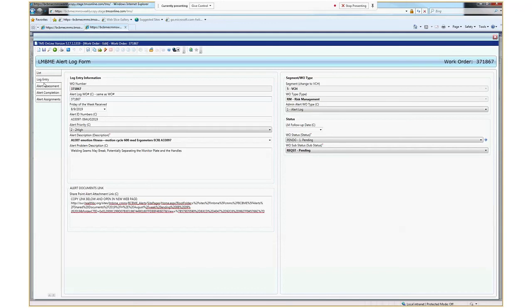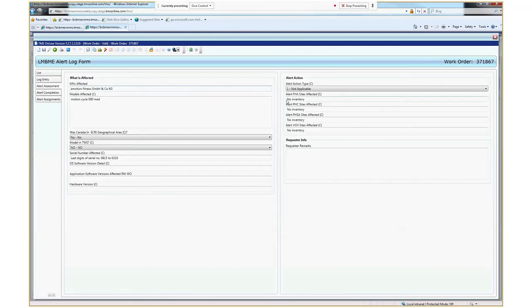So the DBM team has done an initial asset search for this alert, and they haven't identified these devices at any of our sites in the Lower Mainland. We just wanted to double check, is anybody aware of these ergometers at any hospitals that we service? Okay, I didn't hear anything, so we will assume that there are no sites affected by this alert, and we will close it off.